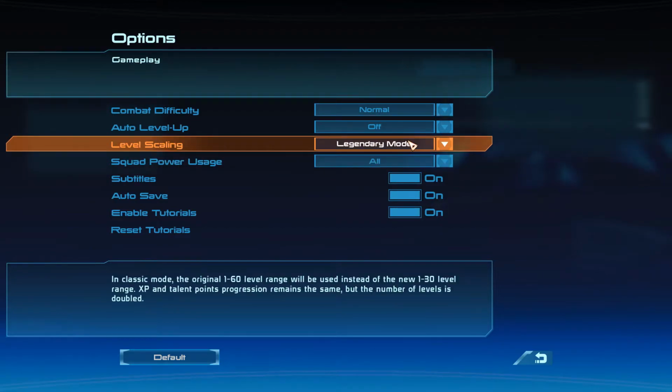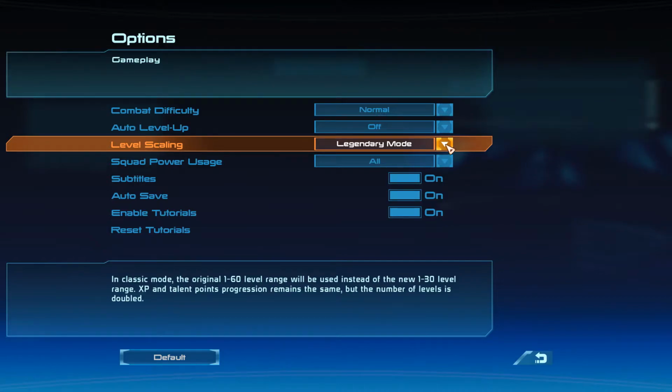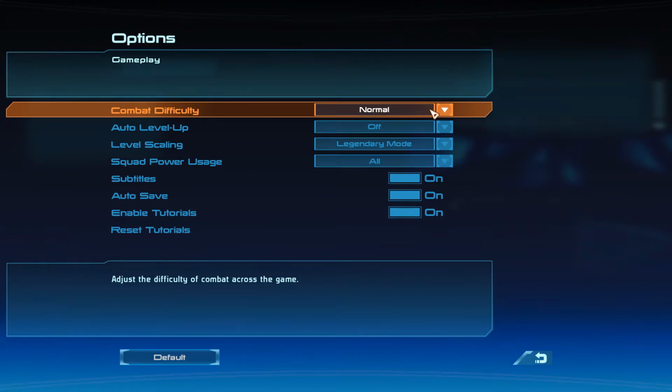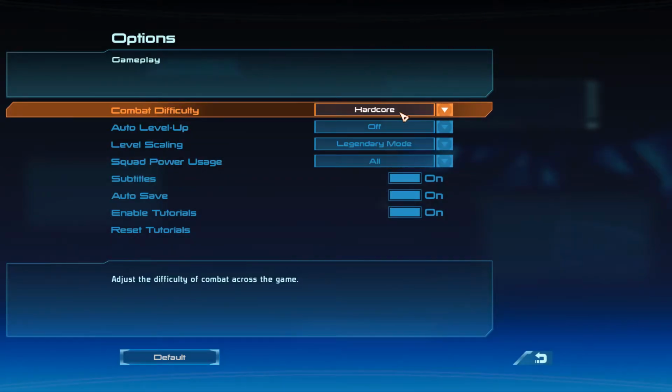Yeah. Level scaling. In classic mode, the original 1 to 60 level range will be used instead of the new 1 to 30 level range. XP and talent points progression remain the same, but the number of levels is doubled. Alright, we'll do Legendary mode, because I've played Classic, I suppose. I don't know why they reduced the number of levels. Auto-leveling off, of course. Combat difficulty. Let's go hardcore, I think.